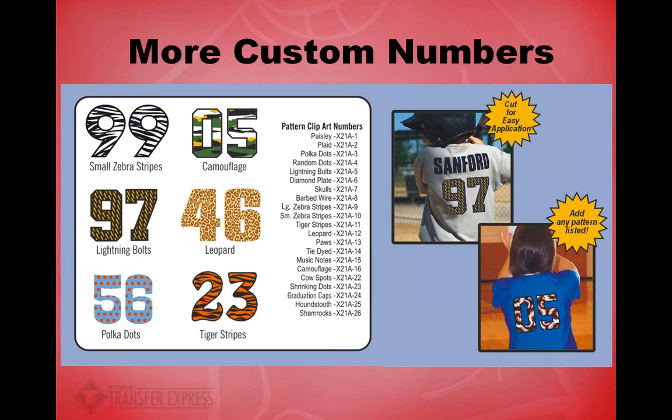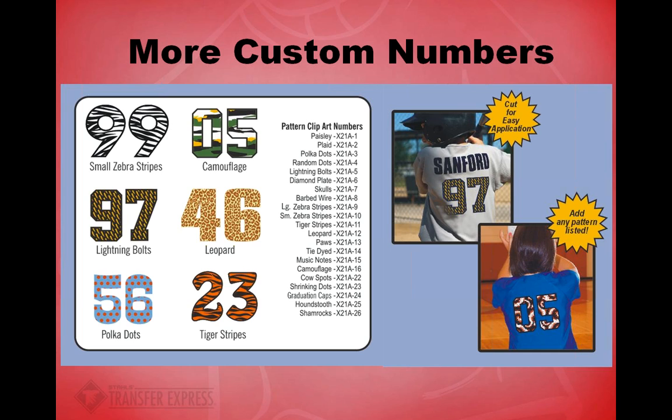Now, just to give you an idea of what you can do, just to say you can do whatever you want, that's obviously pretty open-ended. So what we've done here is we're showing you some examples of some 1, 2, and 3 color custom numbers that you can do. At Transfer Express, we offer a whole bunch of different patterns that you can put into designs. Now, normally you could put these patterns into any design out of our idea book, but here we're actually showing you an application for these patterns in our numbering product.